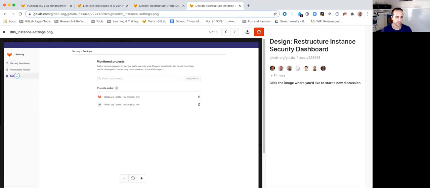It will take you to this new settings area. This is again existing behavior in the current instance dashboard. This is where you search for and select which specific projects you would like to be incorporated into this dashboard. It seems like a minor change to split it out, but what this also does is give us a settings area for other instance level security features going forward.